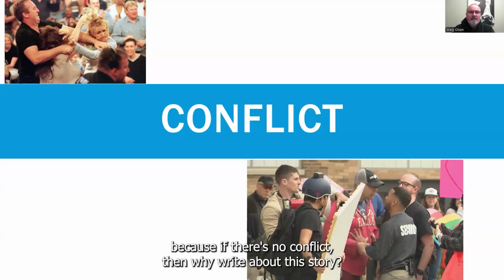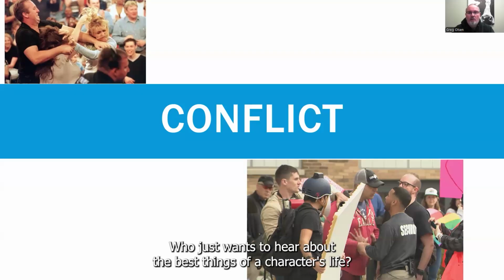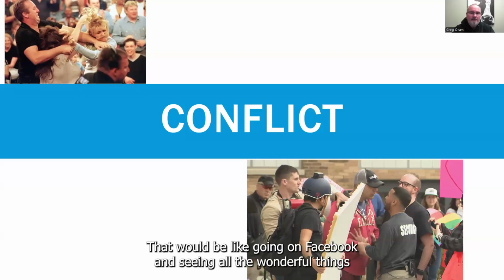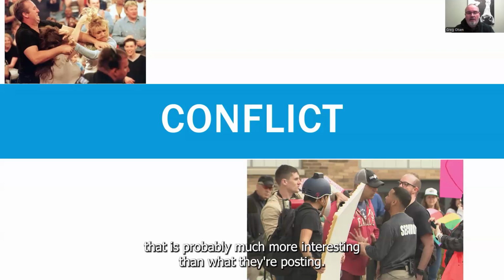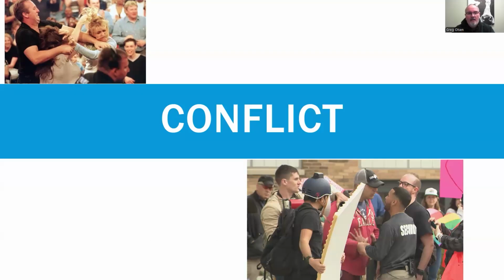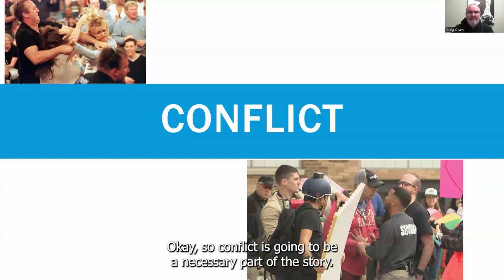And that makes sense because if there's no conflict, then why write about this story? Who just wants to hear about the best things of a character's life? That would be like going on Facebook and seeing all the wonderful things that your high school classmates have been doing when you know that there is actually conflict in their life that is probably much more interesting than what they're posting. Okay, so conflict is going to be a necessary part of the story.